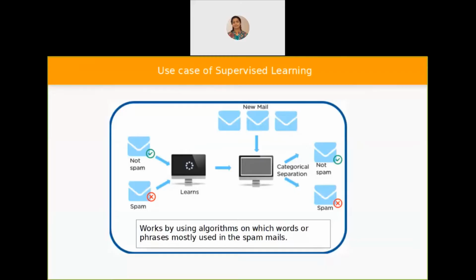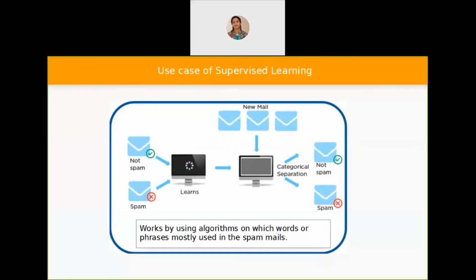It requires a lot of algorithms and a lot of learning with the help of the input data. But nowadays, modern spam filters can even identify phrases with misspelled words, using character substitution.